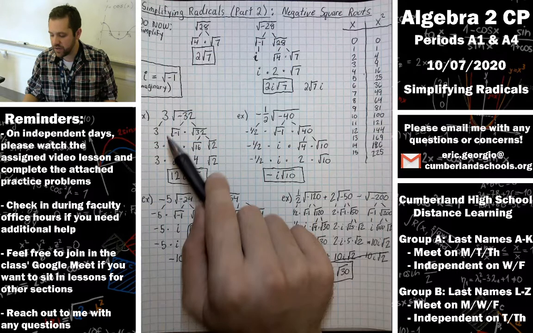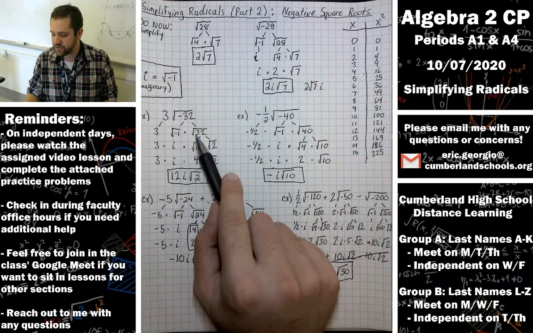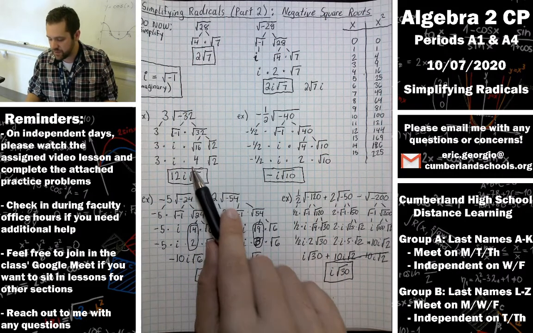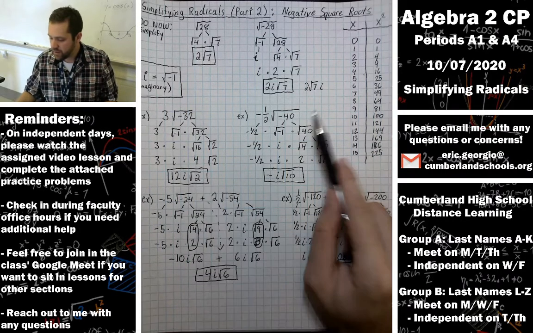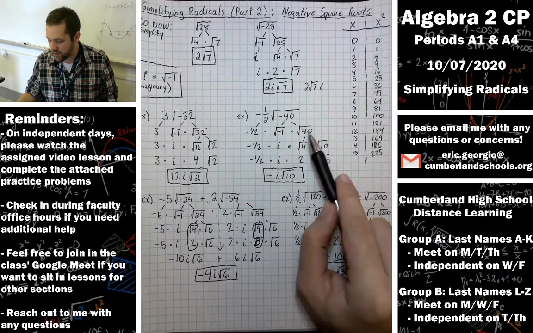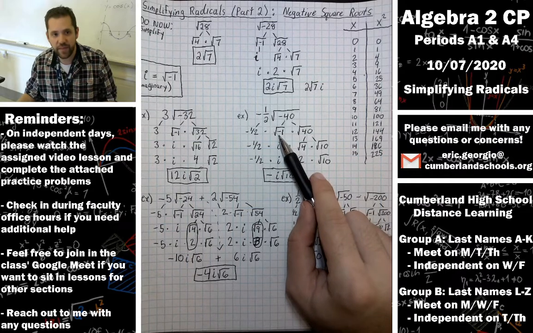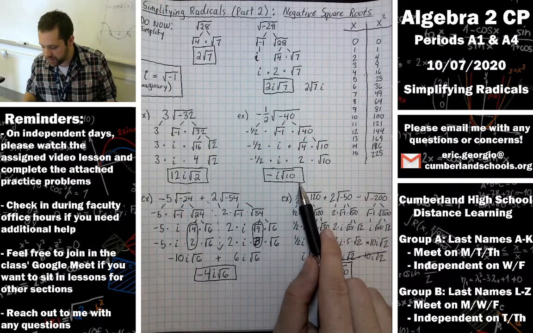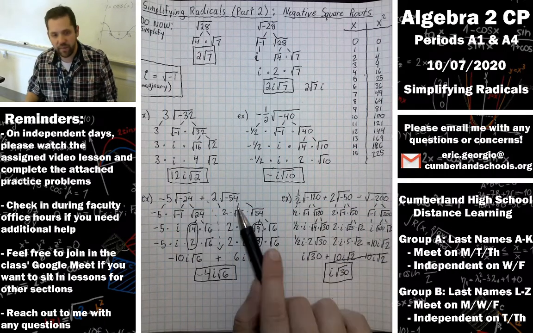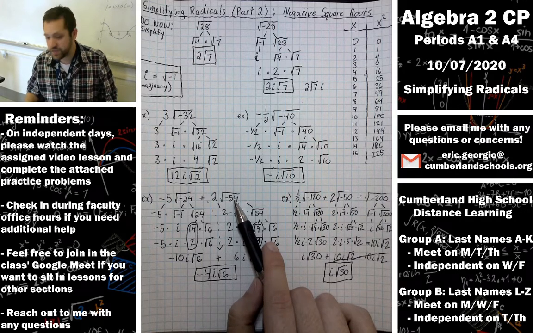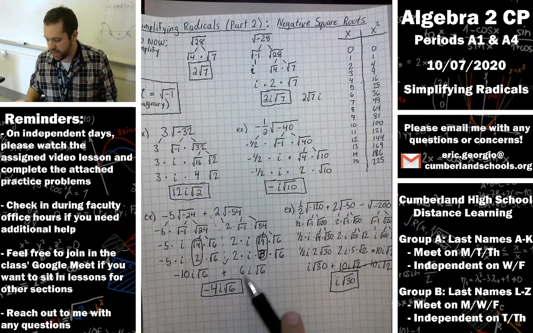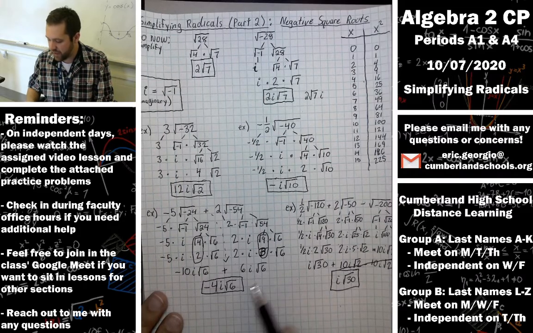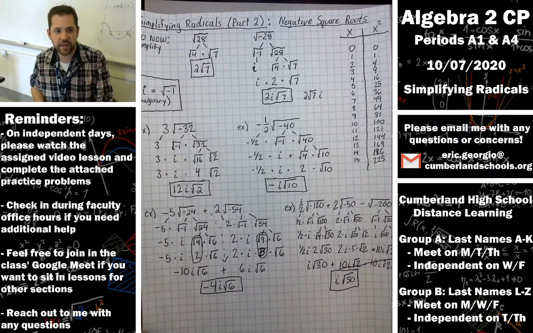Same thing over here. We just pull out that i, and then we treat the square root of 32 just like we did yesterday. Square root of 16, square root of 2, so just carry straight down. We do the same here, treat that just like we did yesterday after we pull out that imaginary component, and the rest carries straight down. If we're dealing with a problem like this where we have multiple terms like we saw yesterday, simplify each one, simplify each one. If those radicals match up and they both have i's, stick them together.